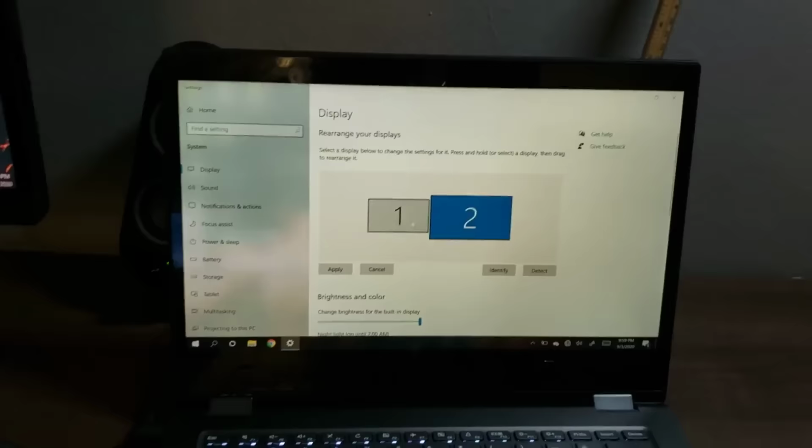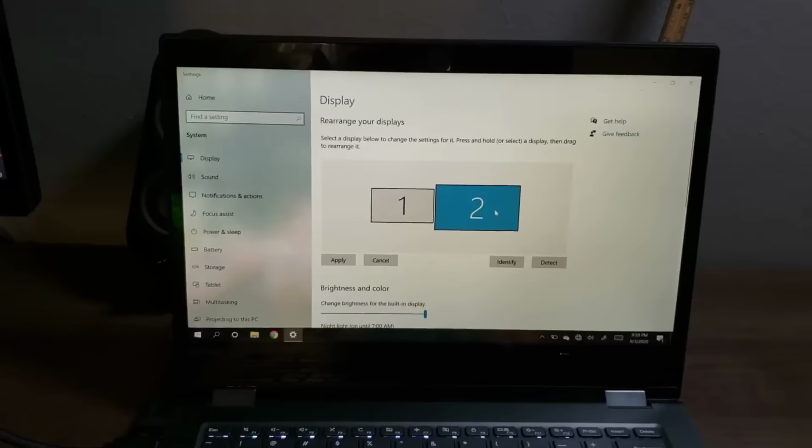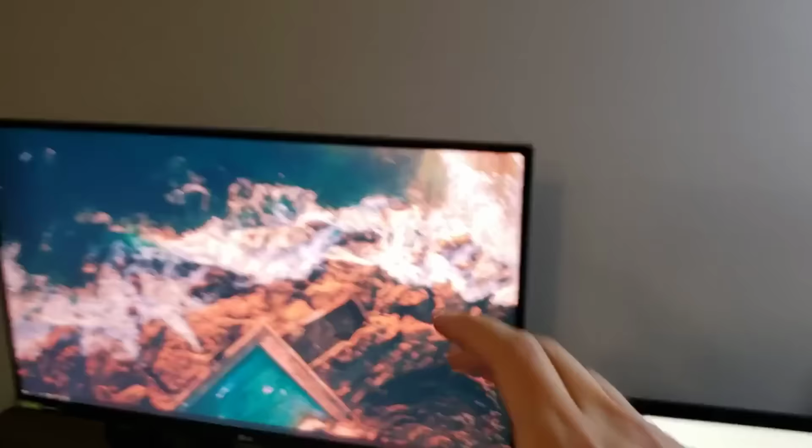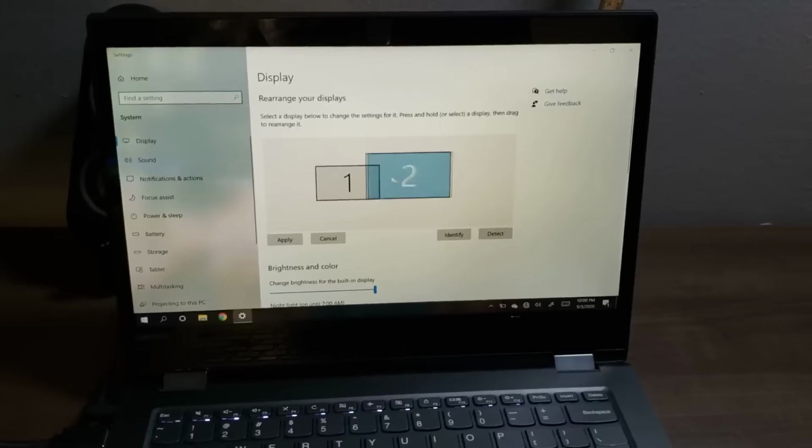Another quick thing to add is your setup here. The second screen is my monitor. And when I try to go left, I can't actually access it. I have to go to the right side for the mouse to show up here. And that's something I don't want. So the way to change that is to move these on the side. Since my laptop, which is number one, is on the right side and my monitor is on the left side, what you want to do is flip these numbers around. Just like that. And then you hit apply.